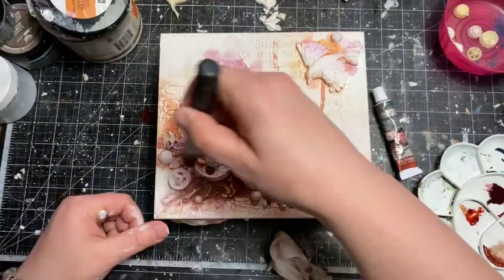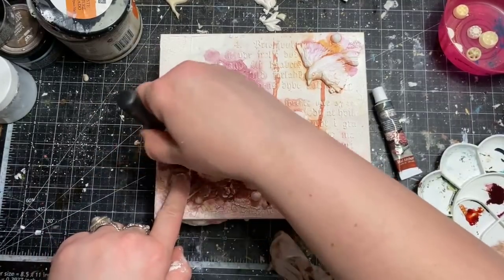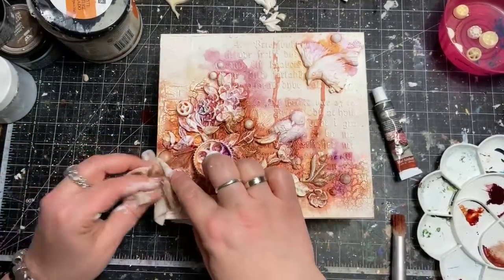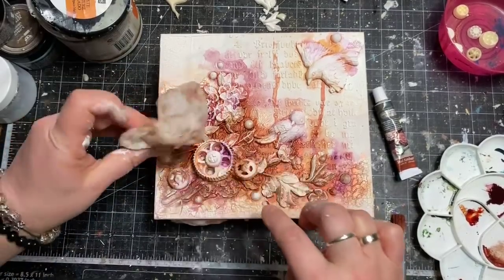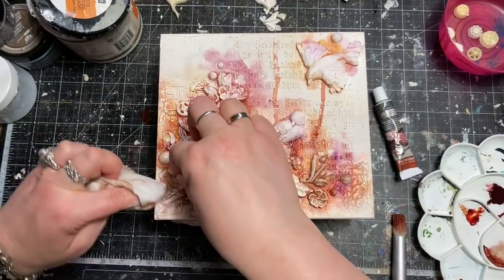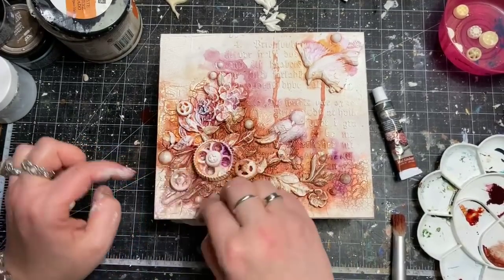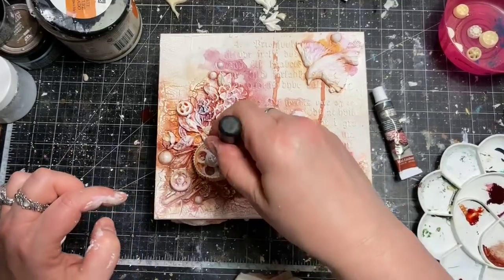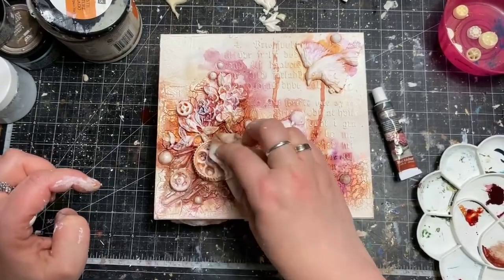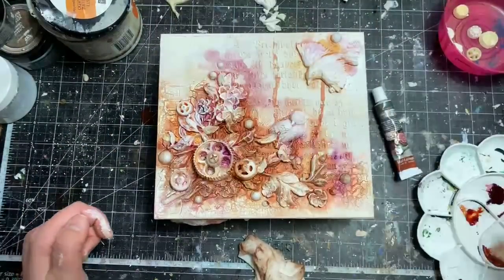My blending palette. Yeah, sorry. It's me. I just keep doing it. It's so easy to do it this way for me. So this is what happens most of the times. Stay there. This is the one which is still wet. I have to make sure. I will wait for this to dry. Yep, and a little bit here.